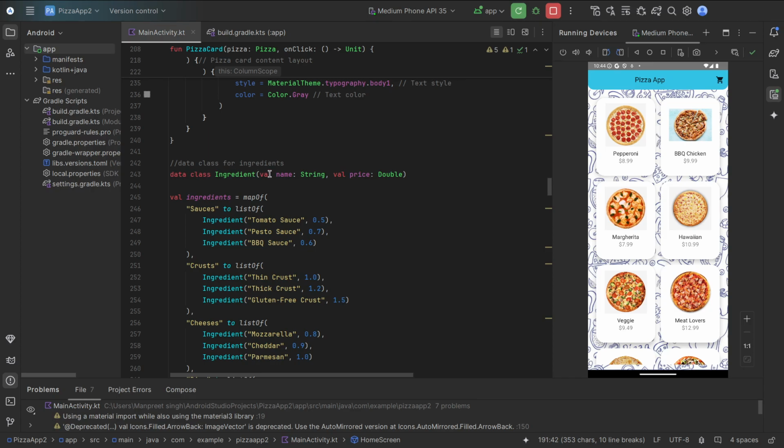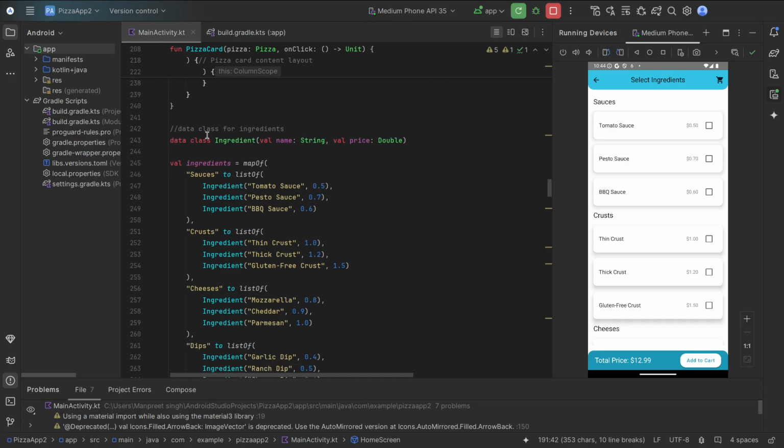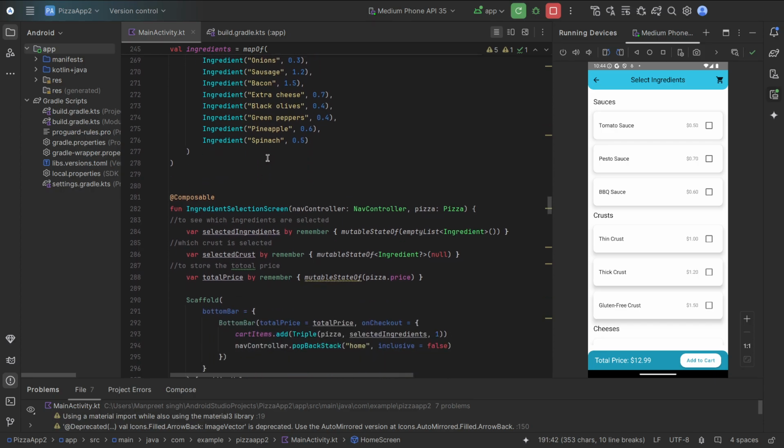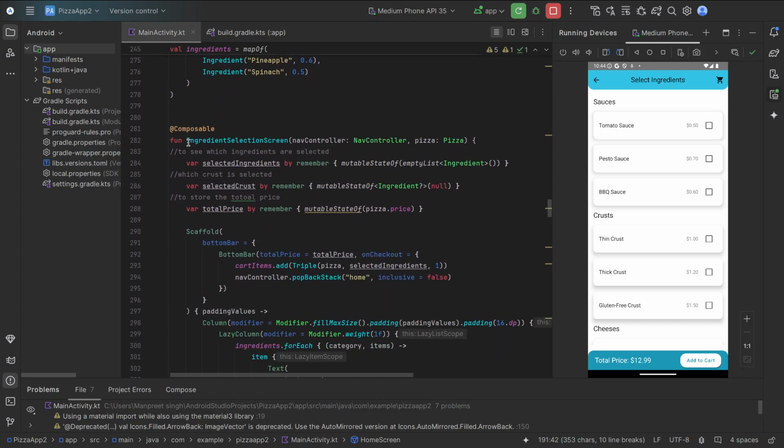And this is the data class for the ingredients. It holds all the data for the ingredients, and this function checks which ingredients are selected, whether selected or not, and which crust. This is very important because we can only select one crust.